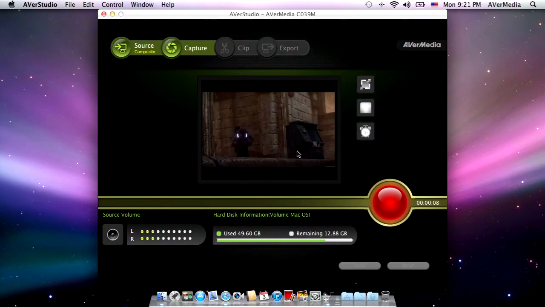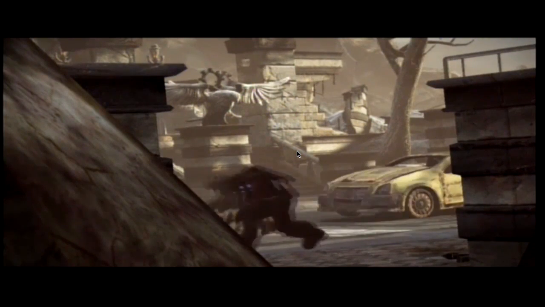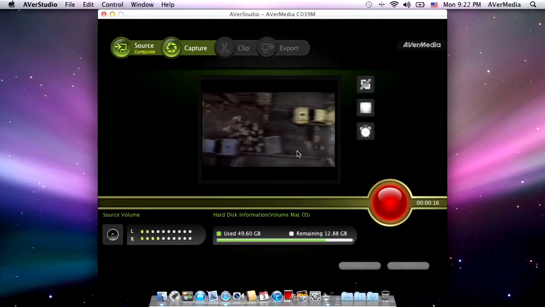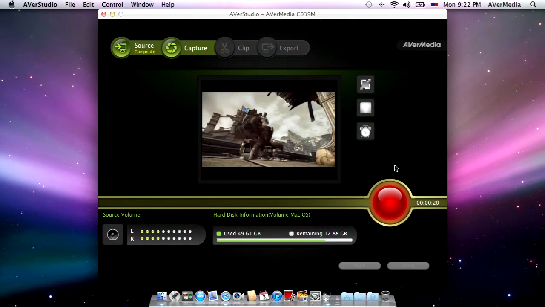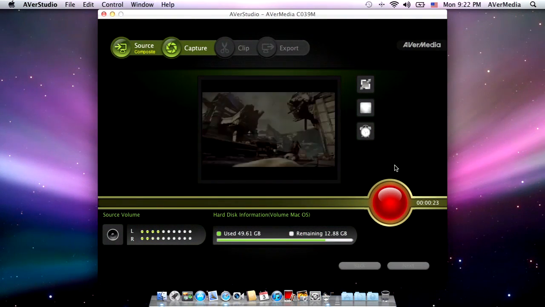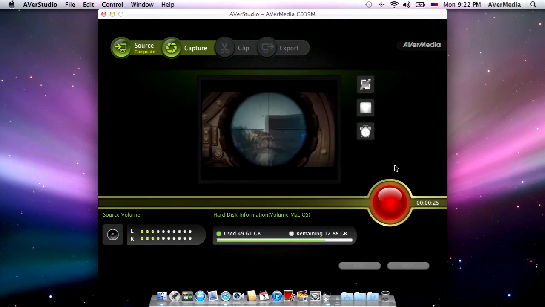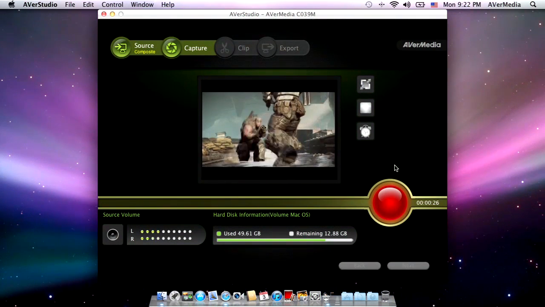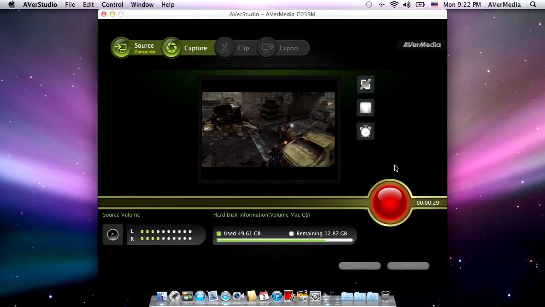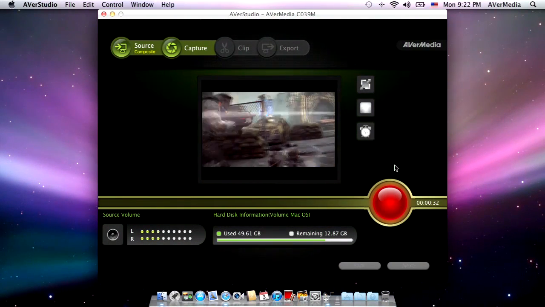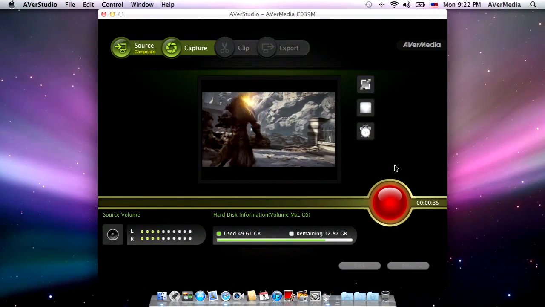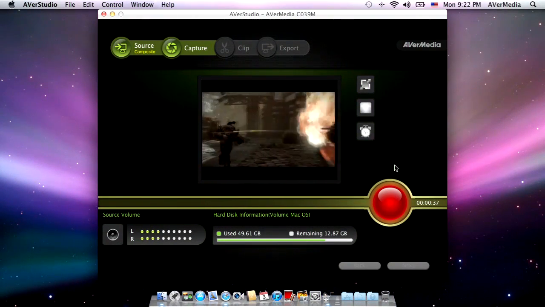If you need a full screen preview, just double click on the preview window and click again to go back. Here we go again. On the right side of the recording button, you see how long I've been recording. And you've probably noticed that all the settings are disabled whenever Studio is recording. So do make sure you've got all the settings done before you start capturing the video.